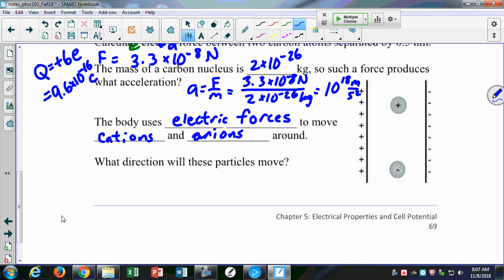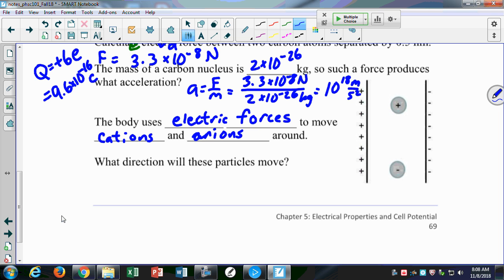So, for example, if I have these particles between charged plates, we'll think of these as two metal plates. When we talk about cells, we'll see that cells have different charge distributions on their separate sides, and we'll see how charges will then move back and forth. But for now, we'll just imagine that we have a metal plate over here that's positively charged, and a metal plate over here that's negatively charged. Later, we'll call these capacitors. But for now, I have a metal plate, and I can put charges onto it. Over here I have a metal plate, and I can put charges onto it. And then I put individual charges in between.